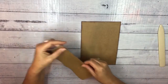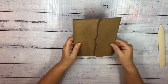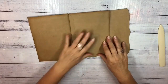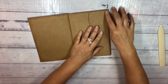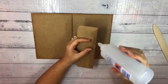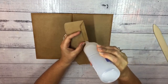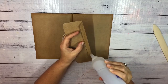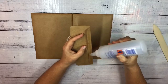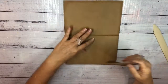And then this one, I'm just going to attach on here so that it holds that one down like that. And I think I might attach it on the inside here again as well. So I'll put some glue on here. Wait for my glue to slide down. You could use any other kind of adhesive that you like. You know, you could use double-sided tape or your ATG. I don't know, I just like the glue.